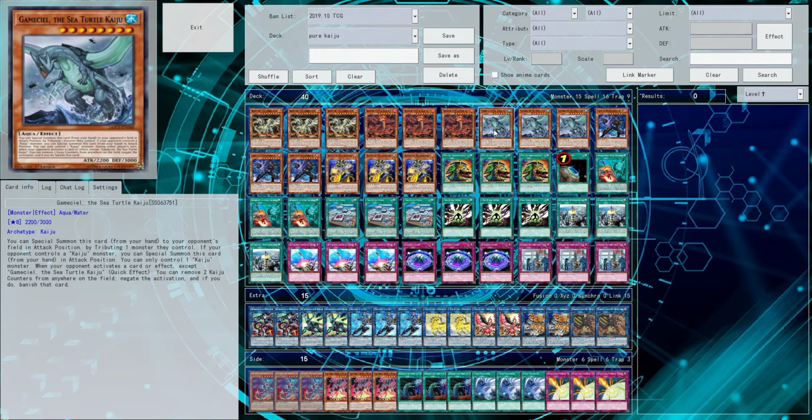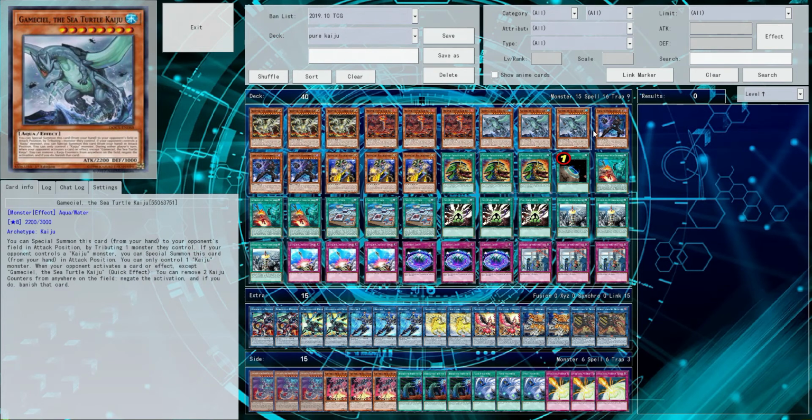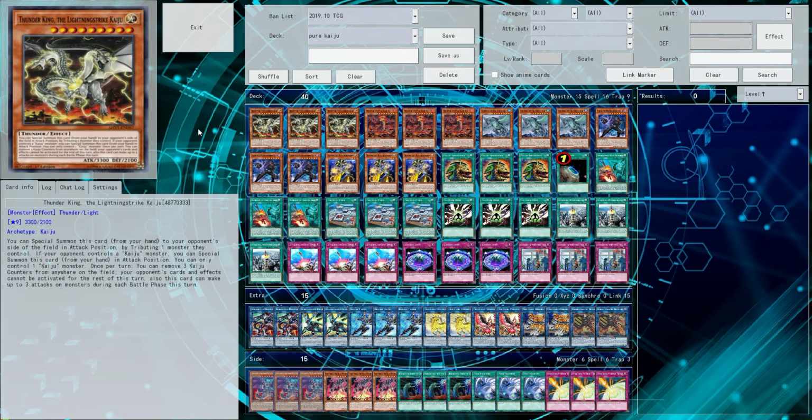As you can probably tell, while they are technically an archetype, it would be a little hard to use them, but yeah, I thought it'd be fun to try to use them on their own, and I did find a few ways to make it work, I guess. So we already went over the main kaiju's effect text of tribute, summon, control. Now for their other abilities.